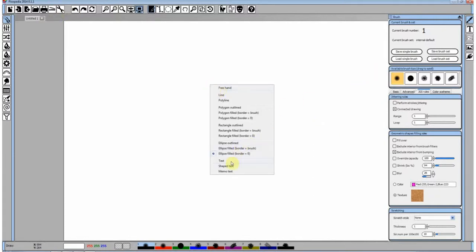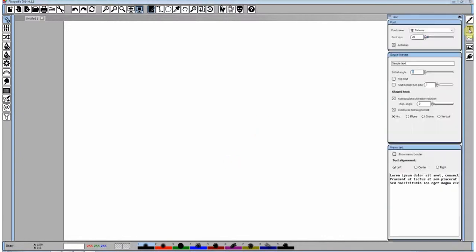Now we came to text. Well, text has a separate tool here. We can choose here font name, font size, anti-aliasing, and initial angle of a text, text flipped, and so on and so on. I will cover this in another video, or just explore.